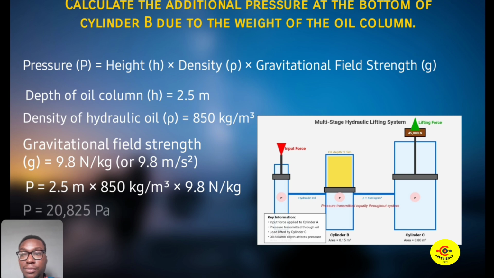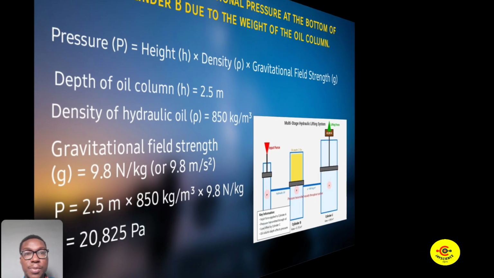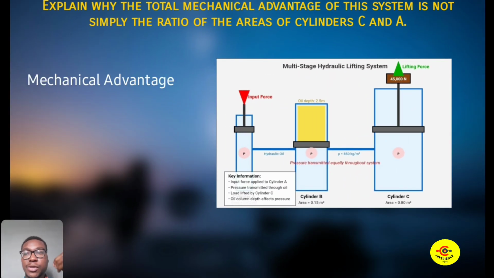All right. And then the last part of the question, we should explain. Part D is where deep physics understanding really shows. It's asking us why the mechanical advantage isn't simply the ratio of areas. Now, here's the key insight. Energy cannot be created or destroyed. Remember that from your law of conservation of energy, right?